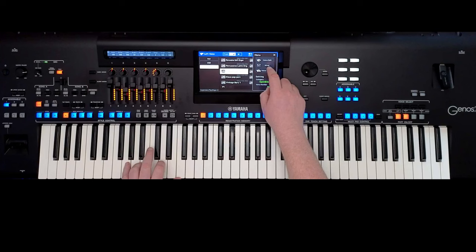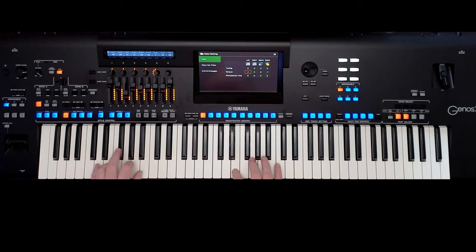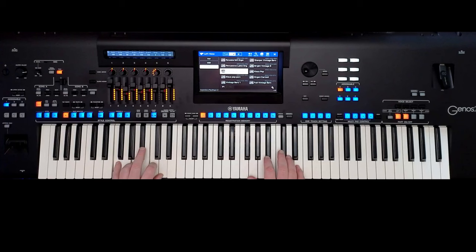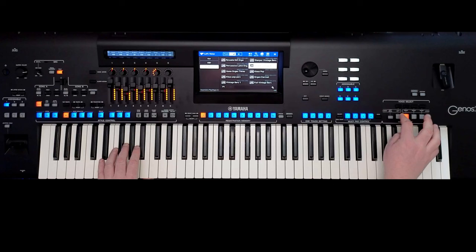So I've got these nice tibias. I'm just going to move those up an octave so that they aren't quite so low. There we go. Turn the volume down a tad. Maybe too much. But now you can hear them. And if I want to pick a different voice, maybe put the brighter sound on the right.